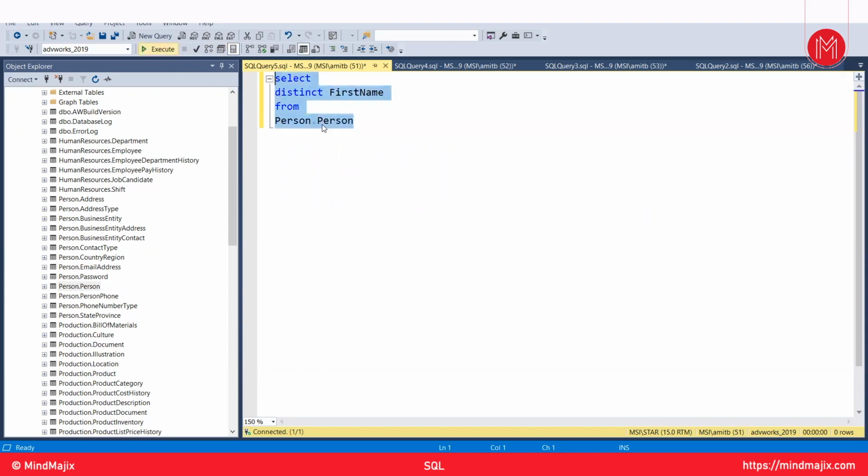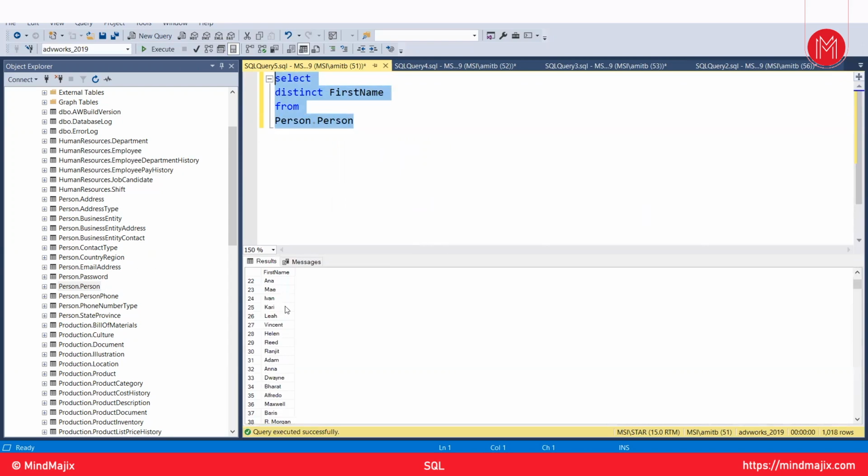And now if I execute this particular query, I've got all the distinct names from the first name column. Now you can see there are 1018 distinct names available in this particular table. Now if I remove this distinct keyword from here and execute this query again, you can see there are 19,972 rows.